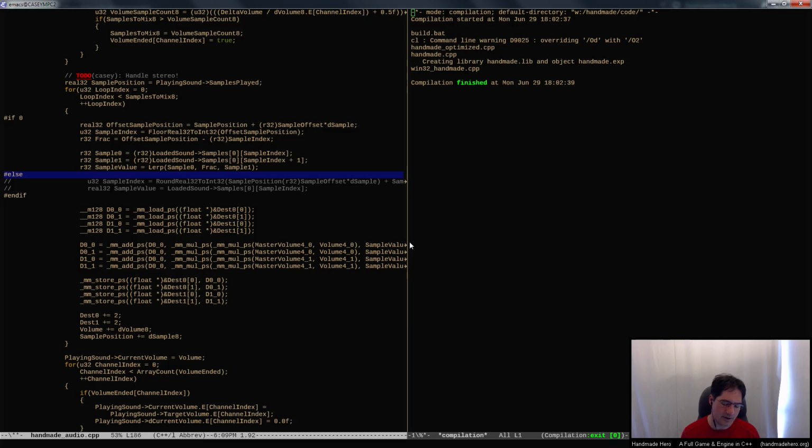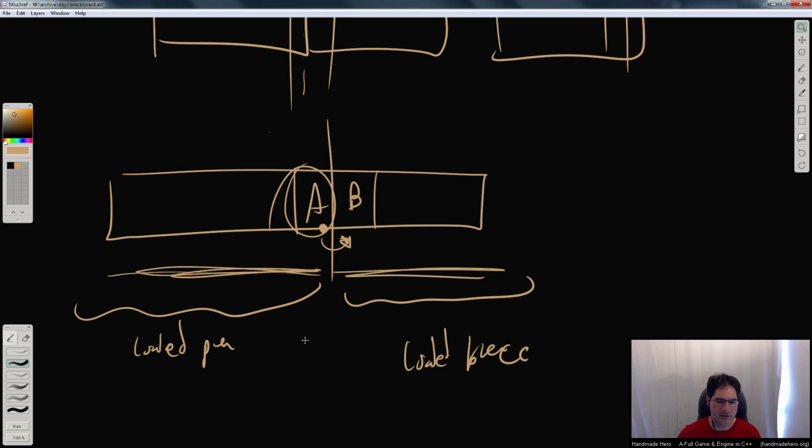Well, no, now that I think about it, we don't really have to do that. We'll be able to do only one load, but it's unclear exactly how we would want to index into it, right? This is kind of bizarre. So think about this for a second, right?